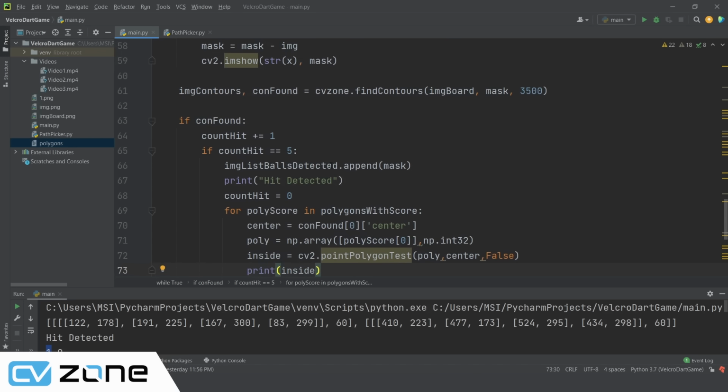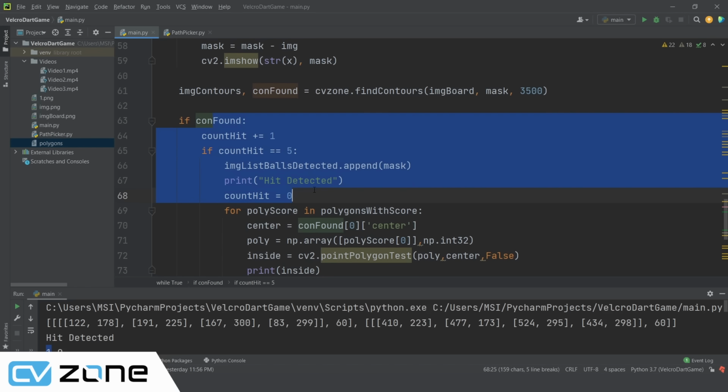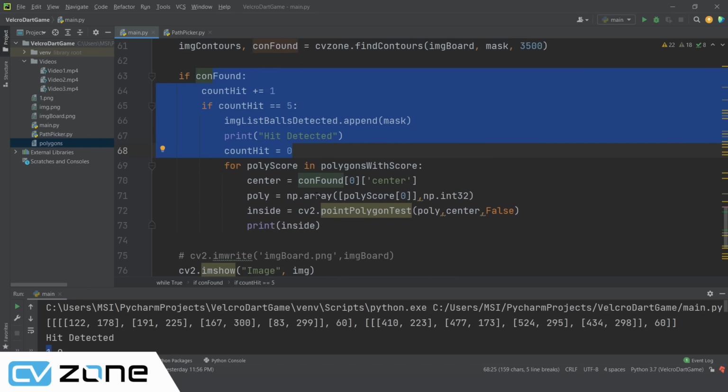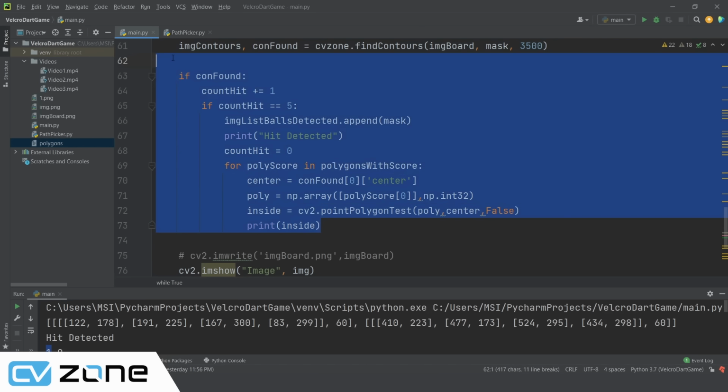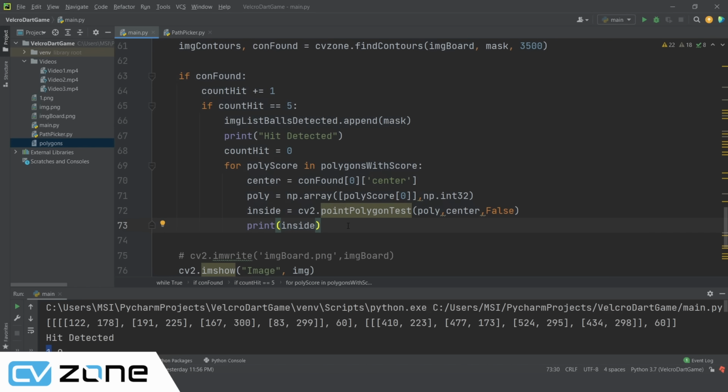We should not draw them only when we detect the hit. We should draw them all the time. Even after the hit, we need to draw them. So we cannot draw them inside this if statement. We need to draw it outside this if statement. So we need to store all these values inside here so that we can later on draw it continuously. I hope that is understood.